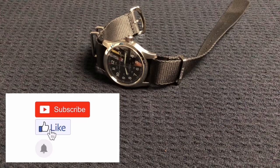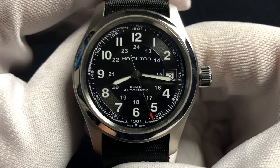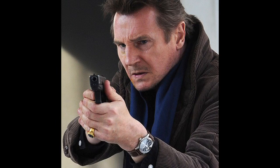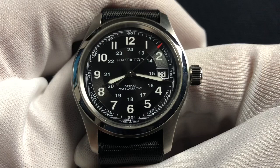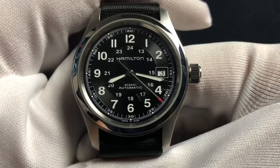All right, guys. On my wrist today is going to be a 1970s Timex on a leather Benchmark Basic strap off Amazon. Those straps are pretty cheap but pretty good, and I think it looks sweet on this Timex. And here is today's watch: the Hamilton Field Khaki Automatic, 38 millimeter version. Fun fact — this is the watch Liam Neeson wore in A Walk Among the Tombstones. Pretty cool. And oddly enough, there was a spinoff movie of Walk Among the Tombstones that the Muppets did, and yeah, didn't really go over too well. You gotta be a serious Muppets fan to get that joke.